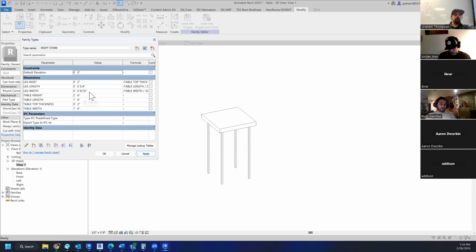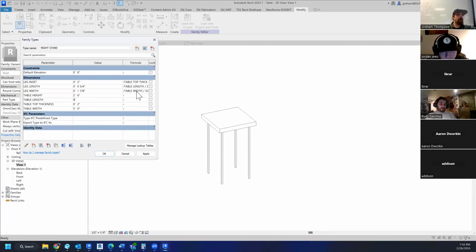So now when I change the size of this table to 5 feet by 9 feet, how many things are going to change? We've got the table width and the table length that are going to change, right?